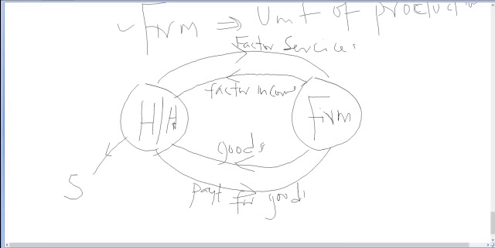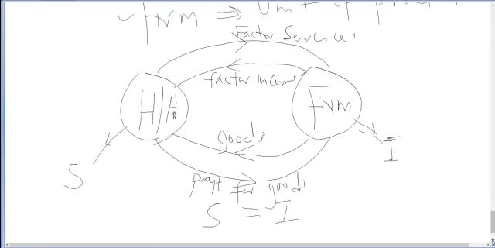As I said earlier, the firm is the unit of production, while the household is the one that owns the factors of production. The labor services are owned by the household, the land is owned by the household. So there is this exchange which takes place between the two sectors of the economy, and that is what we refer to as the circular flow. This is a simple two-sector model of the household and the firm.